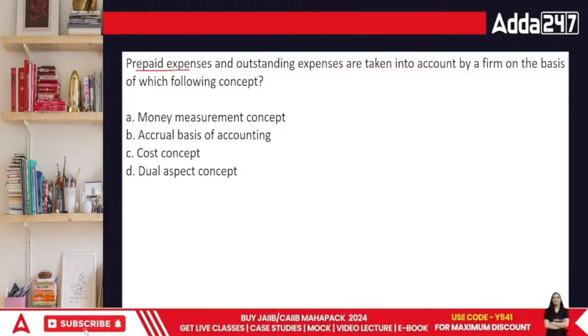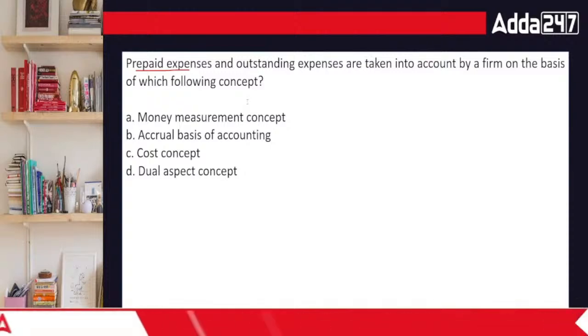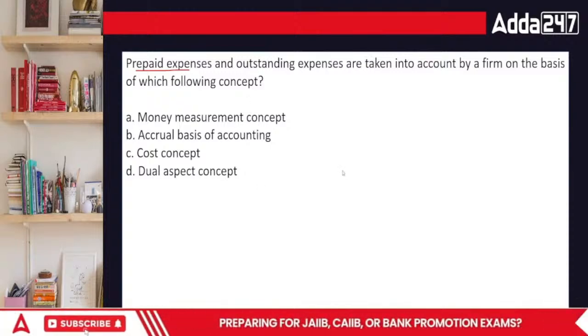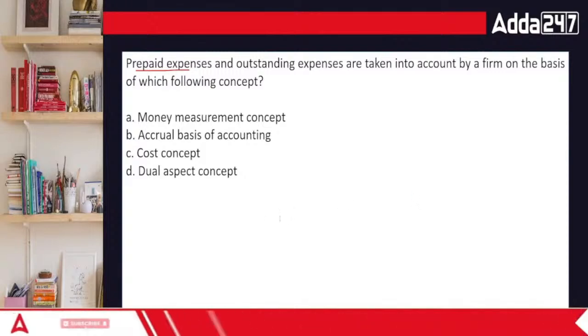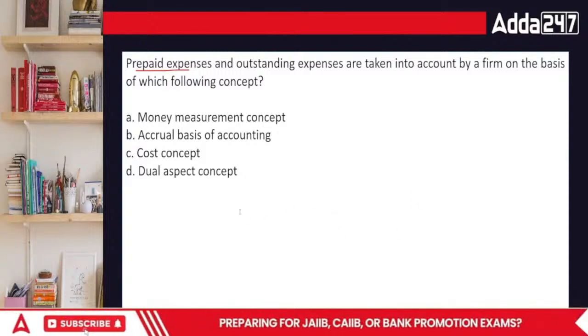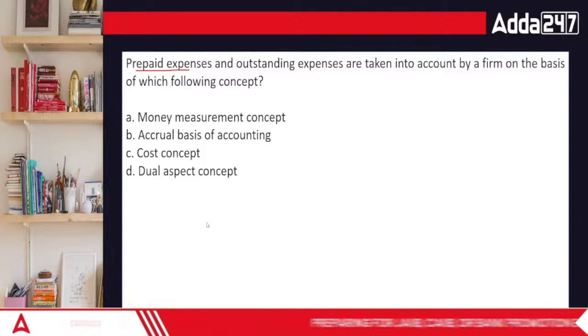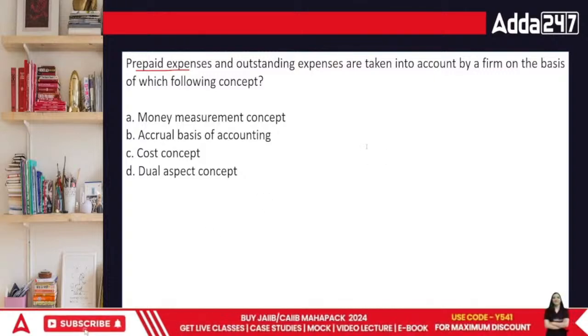See, prepaid means paid before time, and outstanding are the ones which are currently something which we haven't paid yet. That is the difference. And normally, if I look at the cash basis, what will happen? On cash basis, things would be recorded as and when there is a point. Either we are paying, either we are receiving. Isn't it?